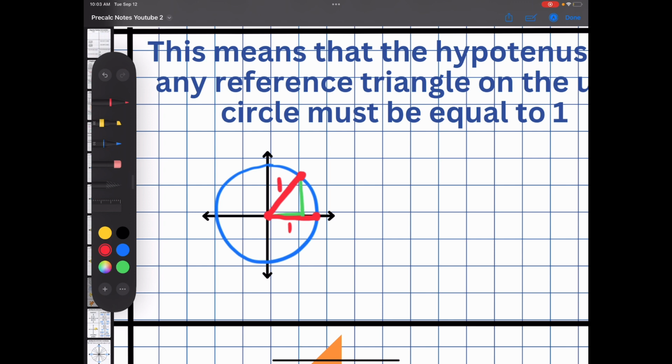And this happens regardless of where I draw my triangle. An example, let's say that this is my unit circle. Let's say that I draw it here. Right? Again, this is the radius of 1. And once I create my triangle, that radius is also the hypotenuse of the triangle. Okay?